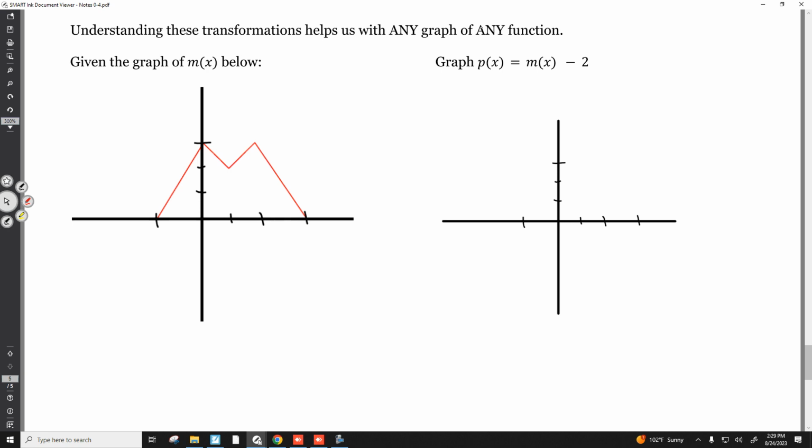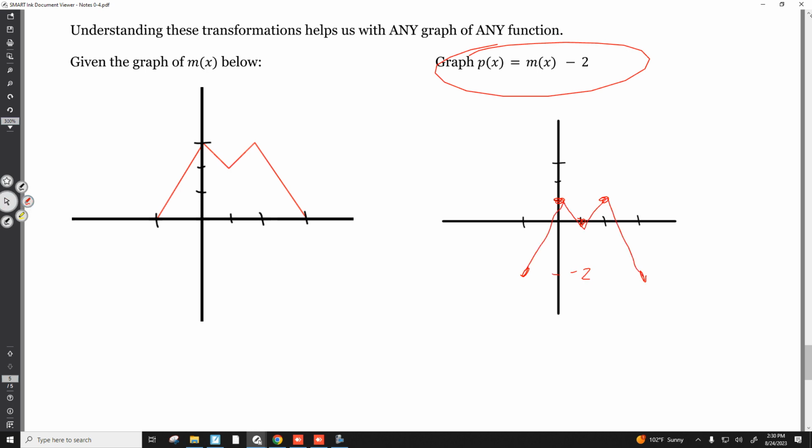If I give you a random graph, would you be able to know what is being done and what would happen to the graph? So tell your neighbors, if you take this graph m, you take m minus 2, what does that look like? What happens? If you take your graph of m and you subtract 2, what happens? Everything moves down 2. Bingo, bango, bongo. Now, I do want you to keep track of things so that it looks nice. This would be negative 2. Here's your m.